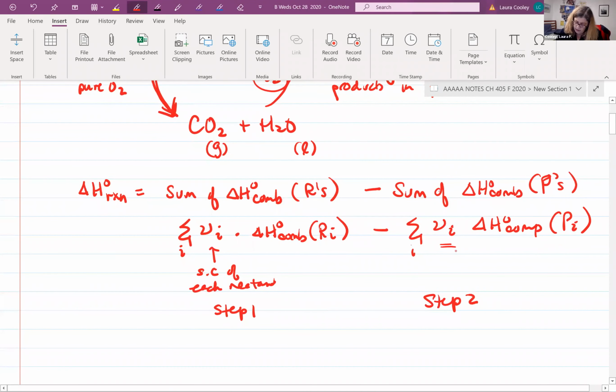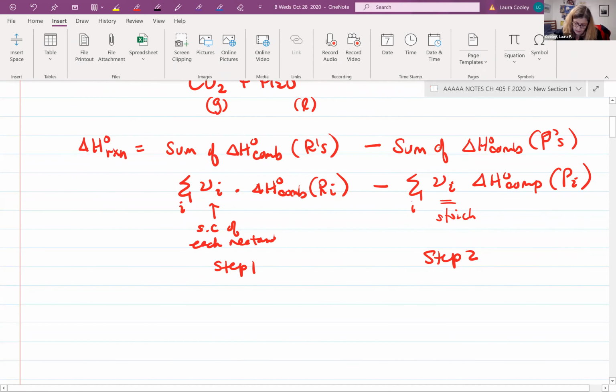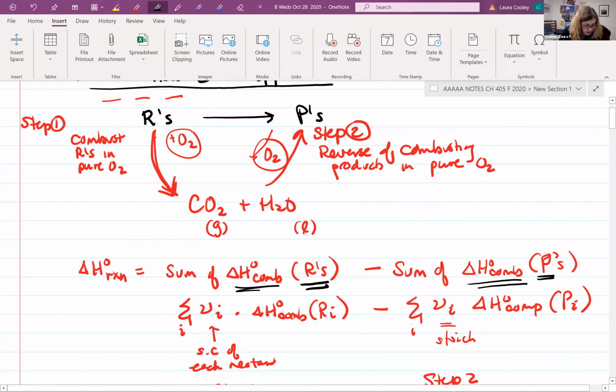And again, these are stoichiometric coefficients. So look at this. This is the way this comes out: the delta H reaction, when you do it with heats of formation, is the sum of the heats of formation of the products minus the sum of the heats of formation of the reactants. Well, when you use combustion, it's the opposite way. It's the sum of the heats of combustion of the reactants minus the sum of the heats of combustion of the products. And that is simply a consequence of what the steps in this route refer to, right?